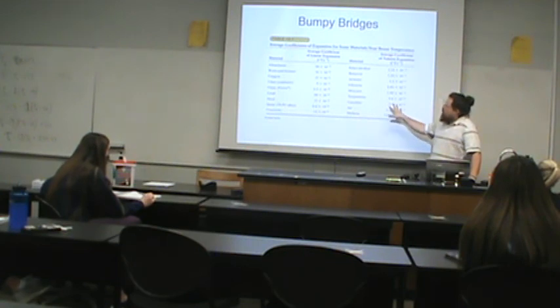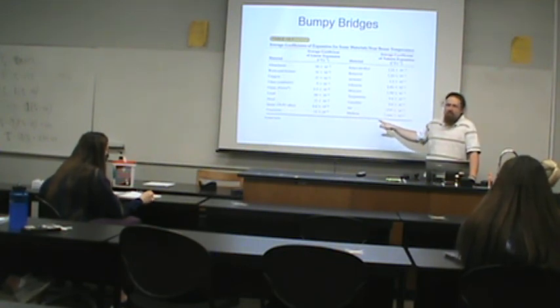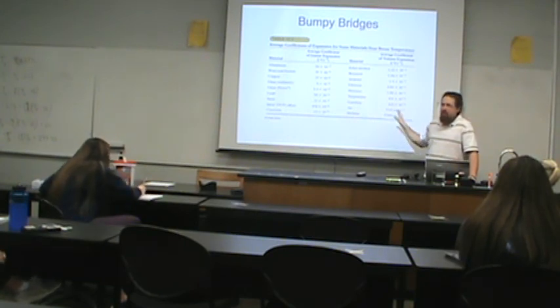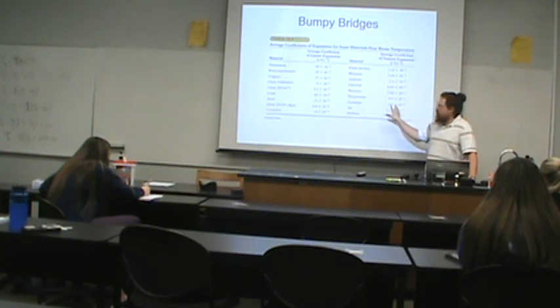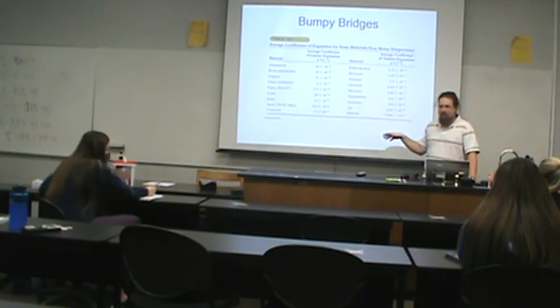So this table is handy. It exists in your notes. You are allowed to use it whenever these problems come up. In general, if you are told what something is made of in a question, that is your invitation to consult this chart. And if it's not in this chart, I'll try my best to make sure it is provided to you in the question. Either the question will tell you the material and you can get this number, or the question will be, you have the information to solve for it, and then you figure out what it's made of.